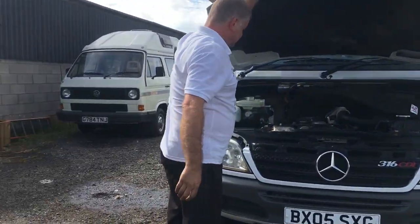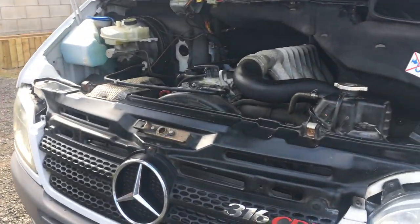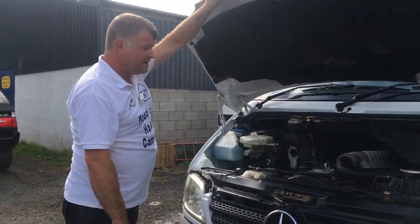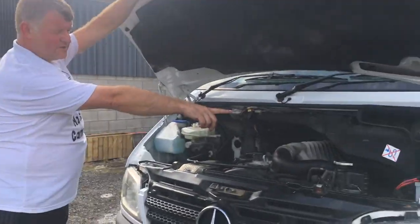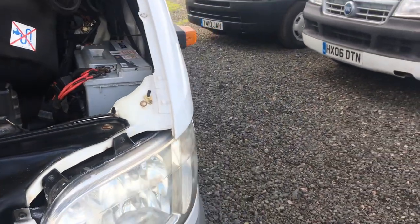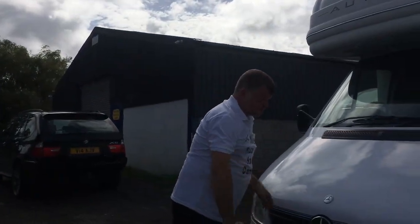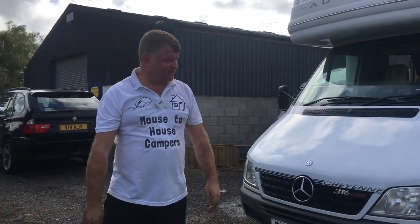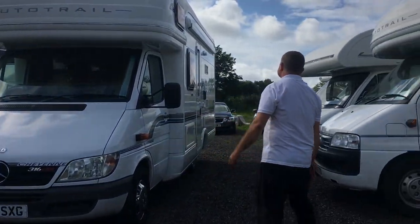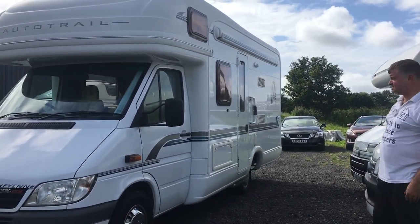There you have it — that's the one to have. 2.7 turbo diesel — the 2.2 in the Sprinter is not really underpowered, but this is really on top of the job. Apparently had a new high-power battery fitted last year. It was serviced last year, so I'll just get a service carried out before delivery or collection, and then she's ready for the next owner. It's got the large side awning and everything operates as it should.